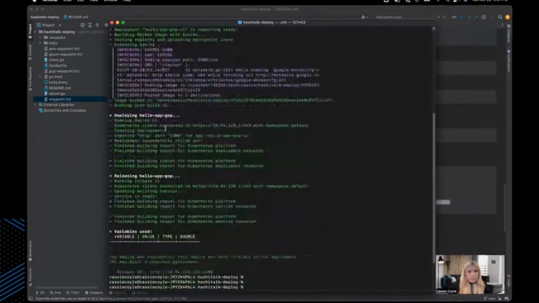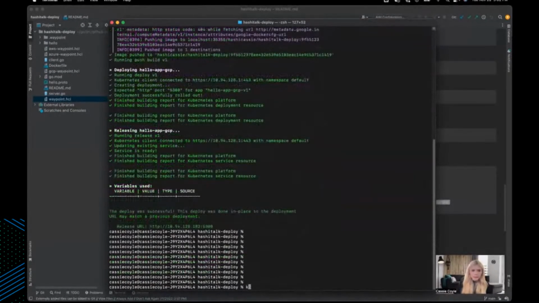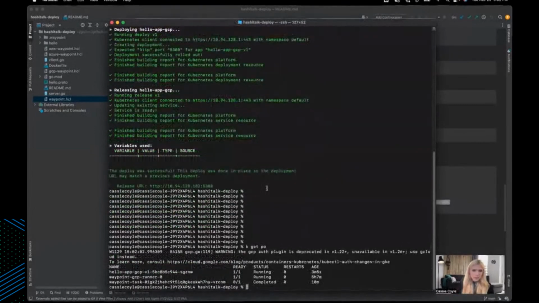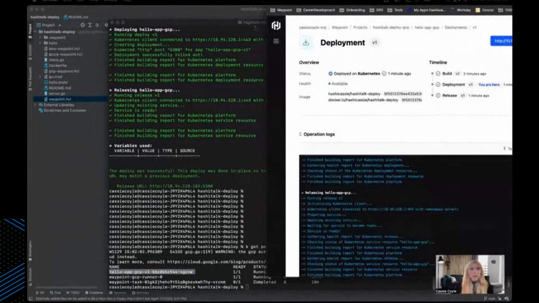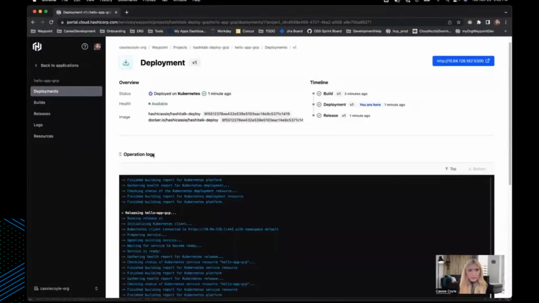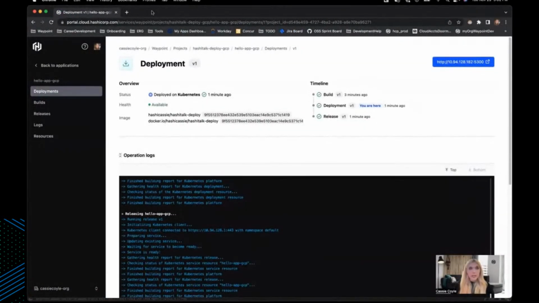It's building the app, it's deploying the app and releasing my app such that if I run git cods, you can see that I have another successful app deployed. And if I come over to the UI, then of course you can see more operation logs and such.